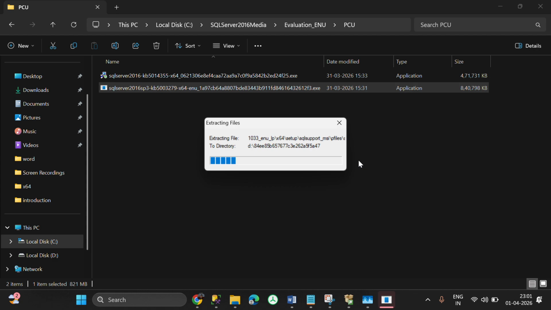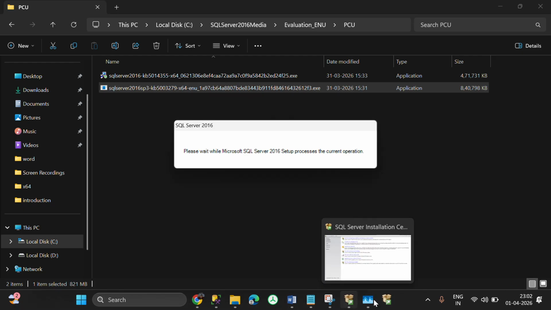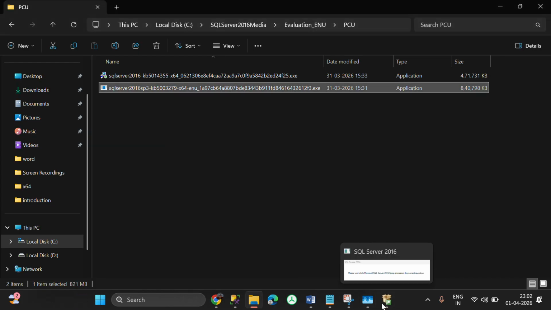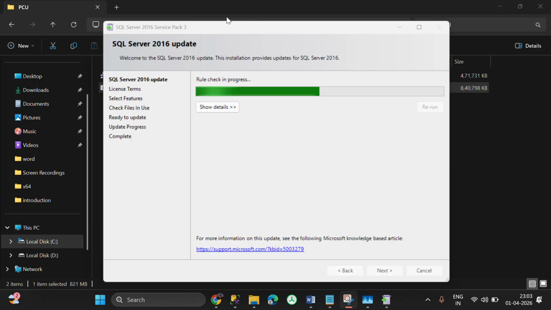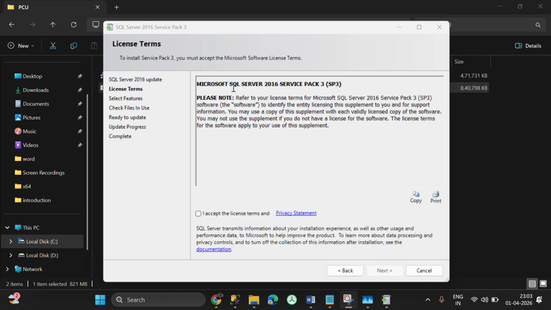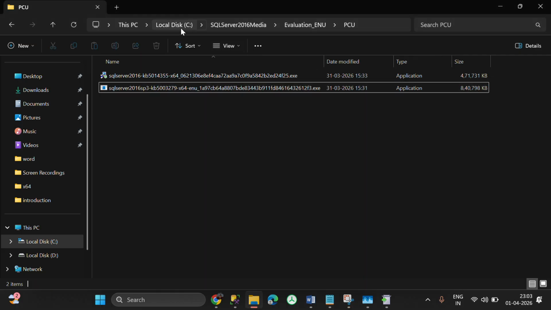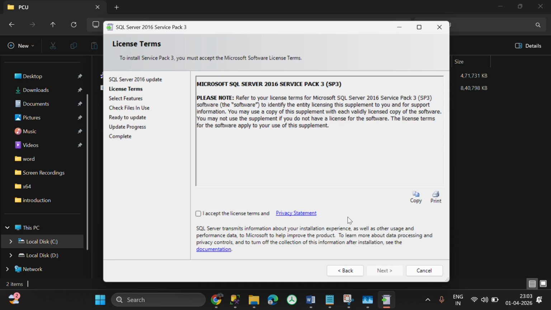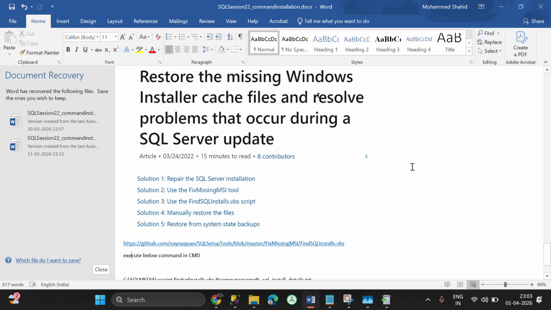So now extracting the files. So now it is running in progress. It will not run in the progress whenever these MSI and MSP files are missing. At that time, this banner also will not be seen, right? At that time, what we can do if there is an issue, it throws an error.